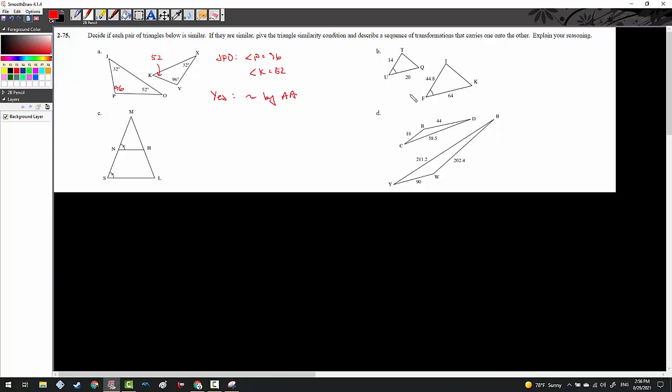Let's find out if B is similar because it looks like these two angles, angle U is congruent to angle F. So we know those are the same, but let's find out if the sides are proportional. Because we're not looking for congruence. We're looking for similarity. So if I do 14 over 44.8, is that the same as 20 over 64? Well, let's find out. 14 over 44.8, I'm gonna get 22.4 on the bottom and seven up top. 20 over 64, I believe they both divide into four. So I'm gonna get five over 16. These guys do not equal. They don't have the same scale factor. These guys are not similar, even though side angle side seems to be kind of a thing.